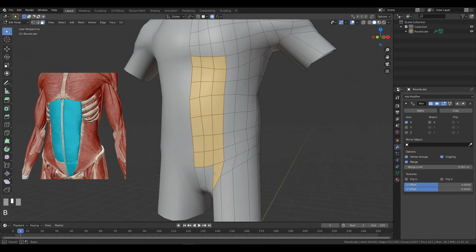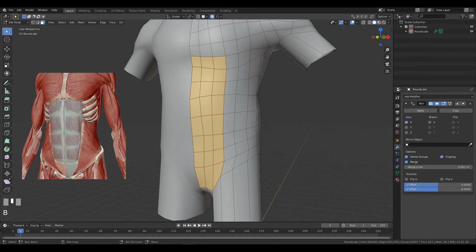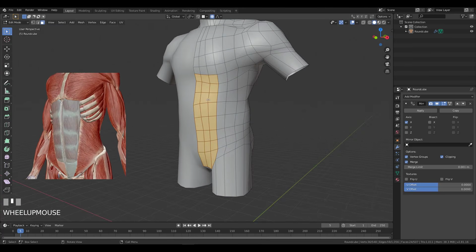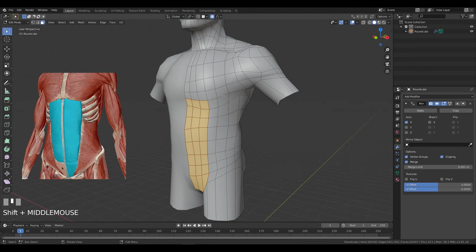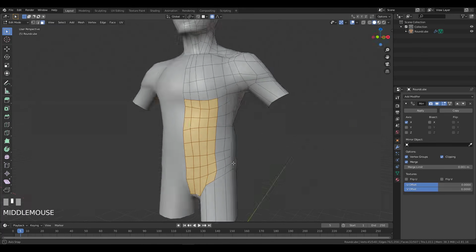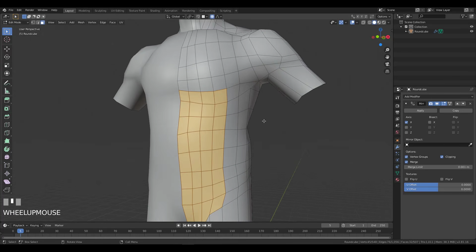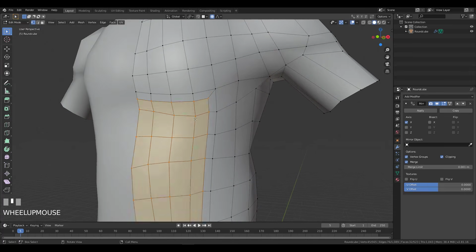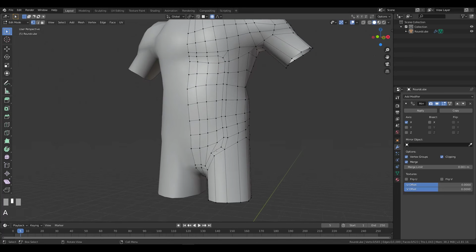So I'm going to select all those polygons, I think. Maybe one more. And I'm going to press I to inset. And now I'm going to shape the abs.